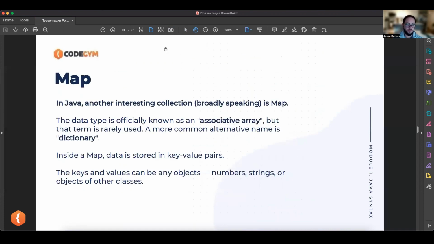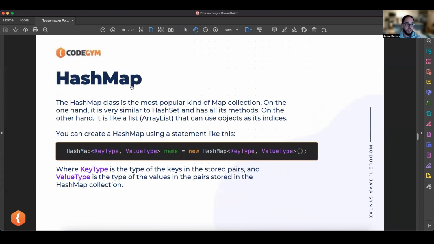Okay, so back to where we were. Hash map is the most common class that implements map and that we use in most of our applications. So the hash map class is the most popular kind of map collection. On the one hand, it is very similar to hash set and has all its methods.